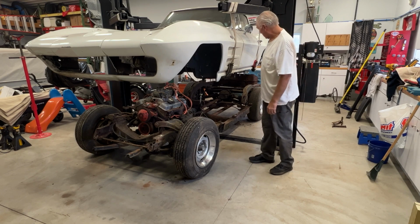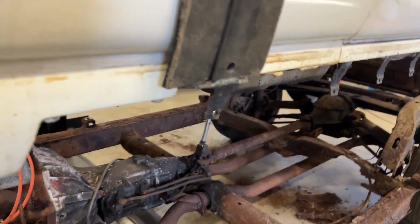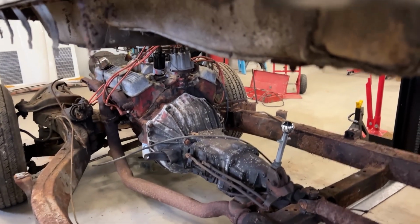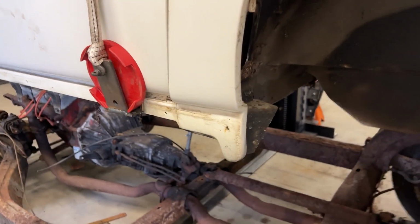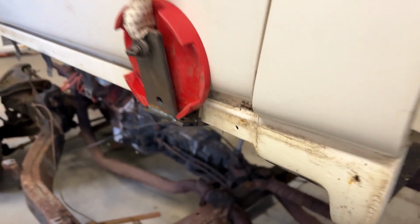So, anyway, I'm going to show you around this frame once we get it out, show you how rusty it was. Well, I'll tell you, these pull hooks or brackets I built, they worked extremely well. Come over here. I put this little pad here for my lift to protect the door, but it's hooking to the rocker support and the fiberglass, but it did not hurt the fiberglass at all. It's hitting it right at the strength point, so I'm pretty happy with that.